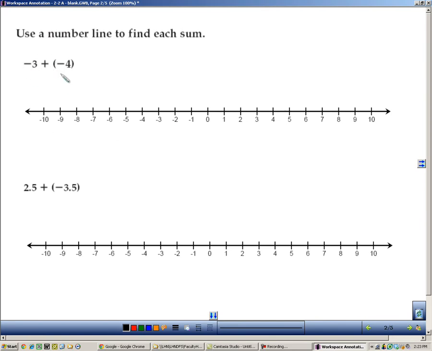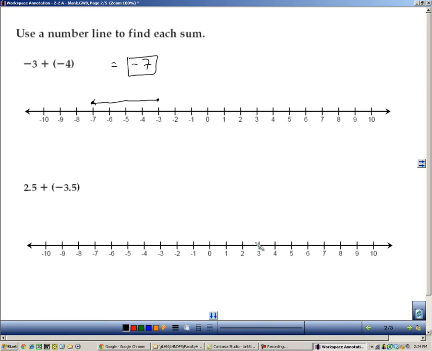-3 plus -4. Well, -3 is the first number, so we'll start right here on -3. Now it says plus something. Well, when we add, we're going to start going to the right. But a negative sign says we're going to change direction. So we would be going to the right and adding if it didn't say adding a negative. So instead, we're going to end up going to the left 4 units. 1, 2, 3, 4. And we end up right here on -7. So -3 plus -4 is -7. Again, adding means go to the right, but a negative sign says change direction. So you flip over and go to the left.